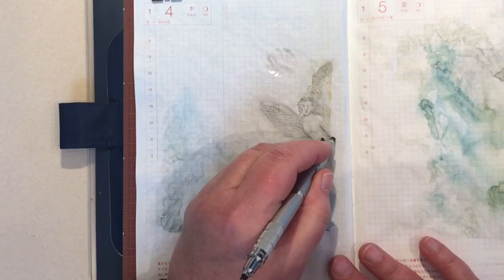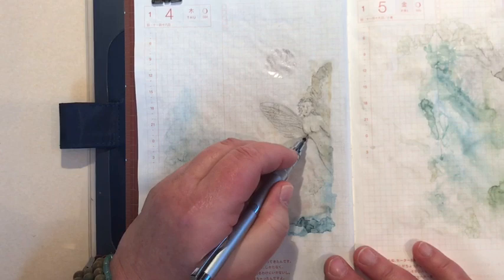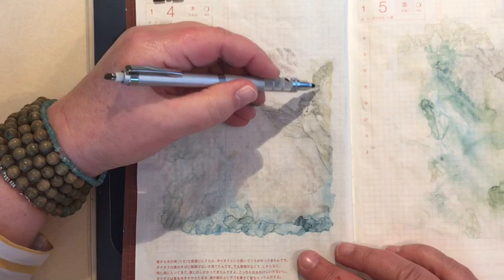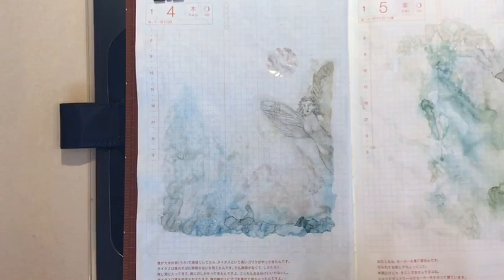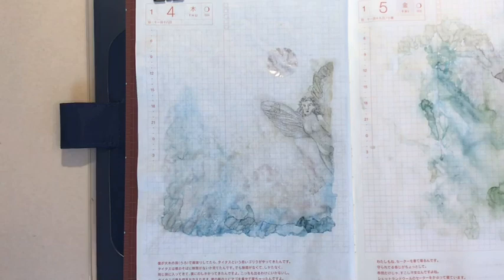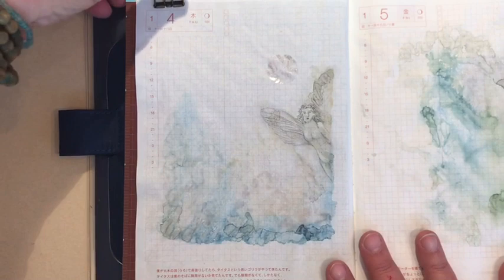I don't get too precious with this. Sometimes the drawings turn out really lovely and I'm just smitten with them; other times they're so-so. Today's drawing isn't my best, but I wanted to show you how I just let it evolve — using my fingers to smudge, the eraser already on the pencil. This is not about creating a finished piece of artwork. It's more about the daily habit of showing up at your sketchbook — 15 minutes or less — and when we don't plan things out ahead of time it's so much better because we don't fret and worry about it.